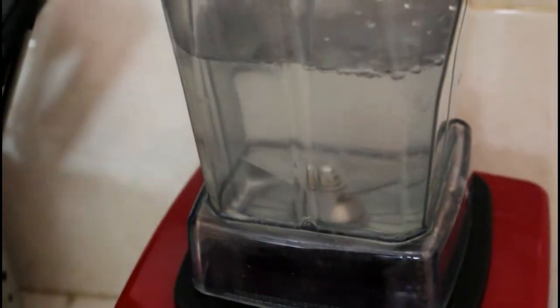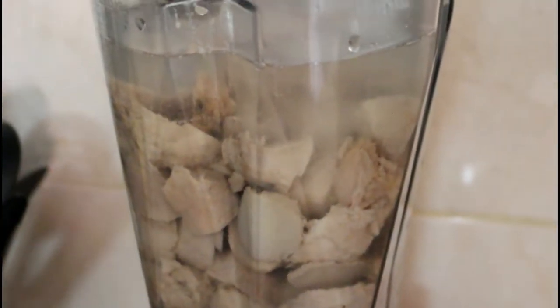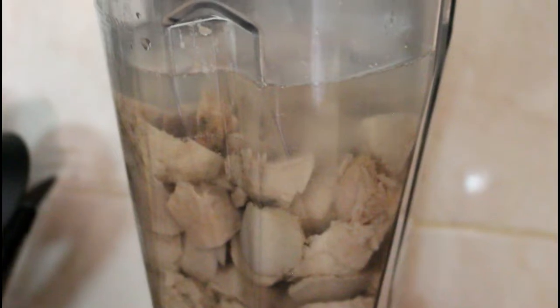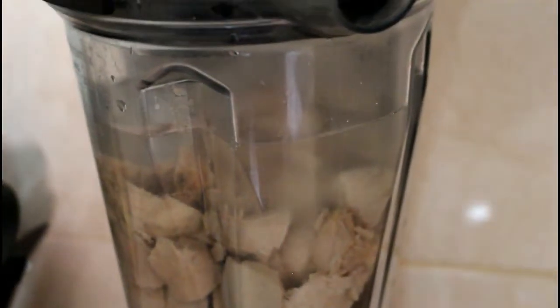So we have our blender, and like I said, I like to add on a lot of water before I start blending, and then the ede goes in bit by bit so we don't make a huge splash. You can see the level of the water compared to the ede. That's very important. We need a lot of water, and that's why I'm reducing my meat stock, so that by the time I add on water in the soup, we won't have too much fluid in the soup. So I'm going to cover this now, and I'm going to commence blending.